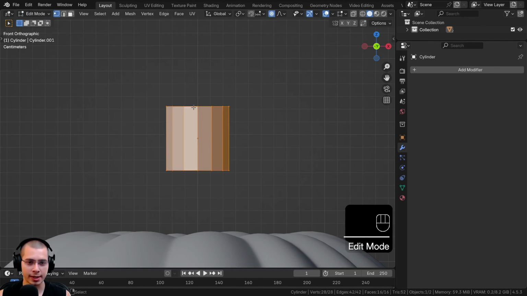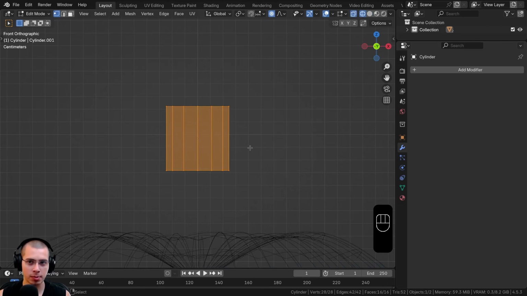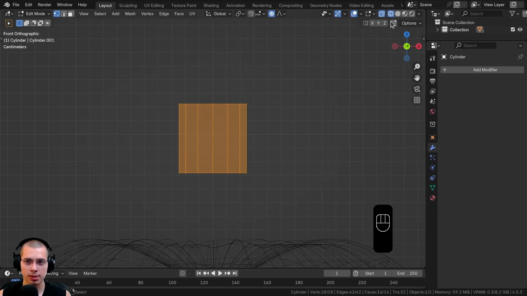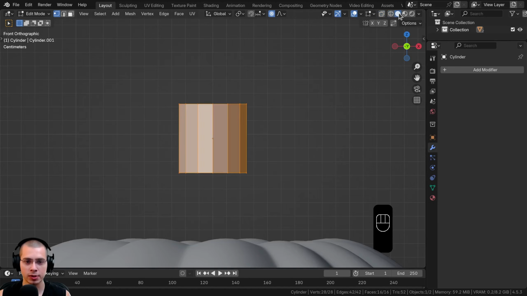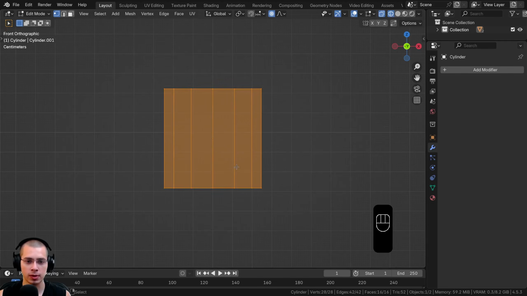Now what I want to do is select the vertices, but I want to select the vertices on the back as well as the front. So we need to go into wireframe view. If we hold down the Z button, it's going to bring up these pie menus. So you can move your mouse over to wireframe and then you can let go of the Z button. Another really easy way to remember this is that you can just click right here. So if you click on this little filled in circle, that is going to be solid view. But if you click on this little one with kind of the lines there, that is going to go into wireframe view. So it's kind of like an X-ray view.